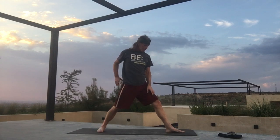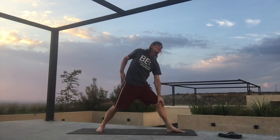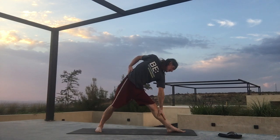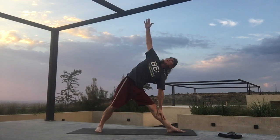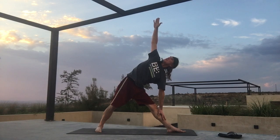Come up, so we turn to the left. We're gonna start, you get your alignment with the reverse warrior, reach up, and then here it is. Triangle pose, I'm gonna look down and get my alignment right away. Shoulder and arm right over the leg, reaching up, opening that top shoulder. We're pulling that top shoulder back. Reach through the fingers and look up toward the thumb.